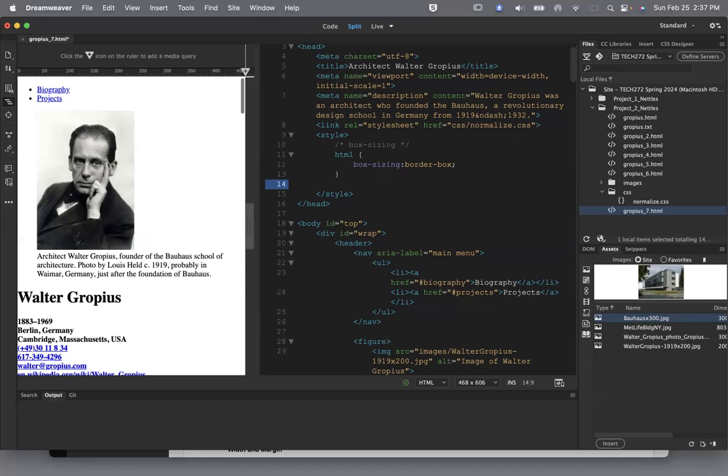There's one other piece of this. Colon before.